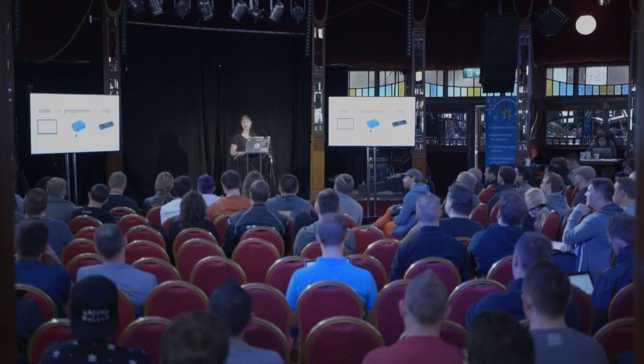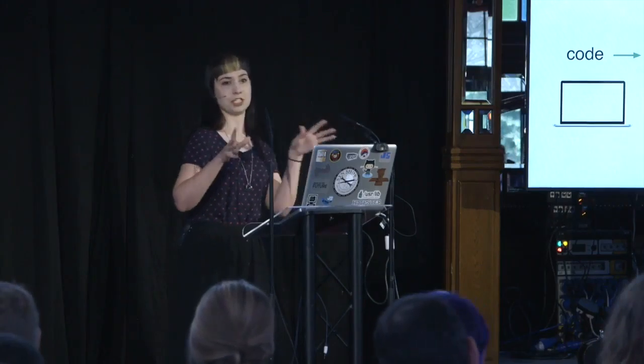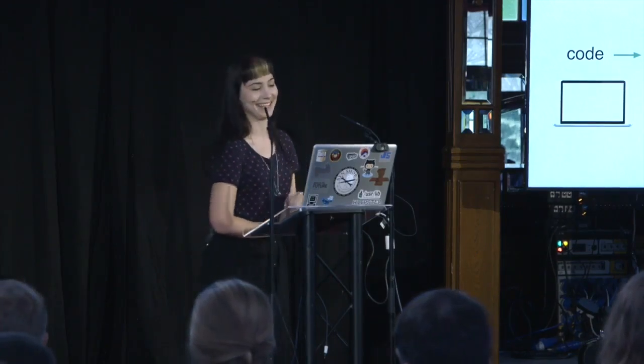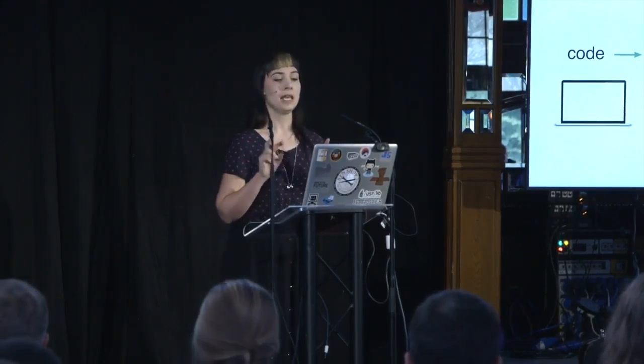This is kind of the workflow when you're using AVRdude. You do your code, you compile it down with GCC, and then you have to send it to this device in the middle — between your chip and your computer — called a programmer. This is one of the ugliest programmers out there, so I put a rainbow on it. The programmer takes your code in binary, figures out which pins to flip on the chip in order to get that chip to self-program itself with your code. AVRdude is the first green arrow on the left — between the laptop and your chip, doing that with the software.